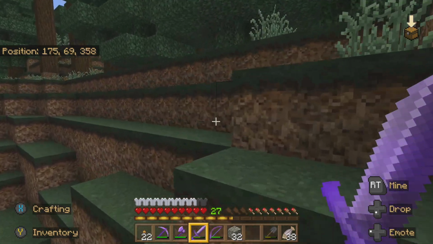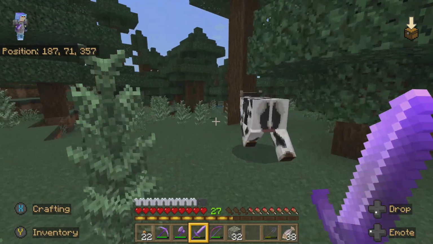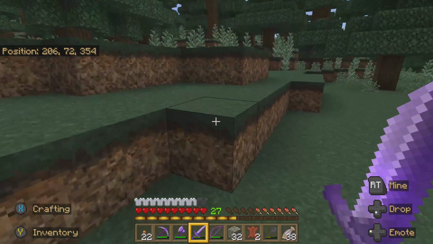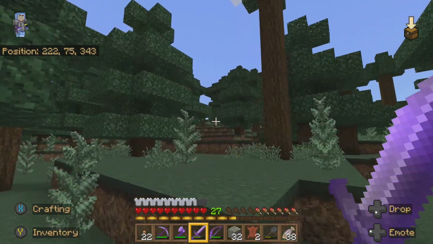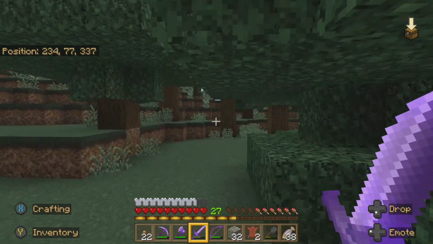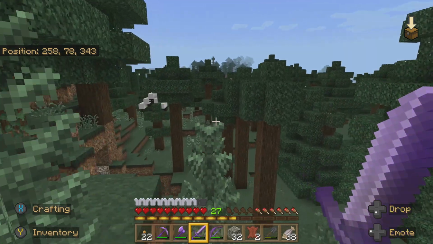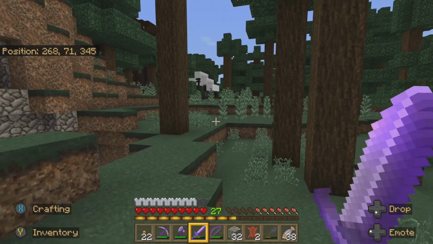Let's go there, jump in here. I think our base is this way. We'll go ahead and get him so we can get some leather. I was trying to find some more flowers, but I couldn't find any. All right, so it should be right over here somewhere. I didn't think that it was that far. I think that's it right there.